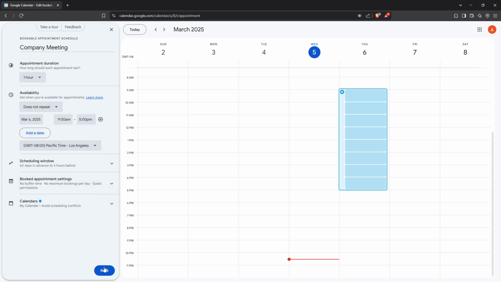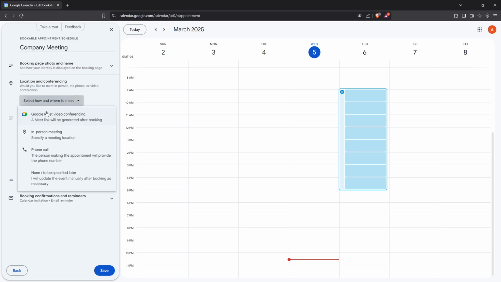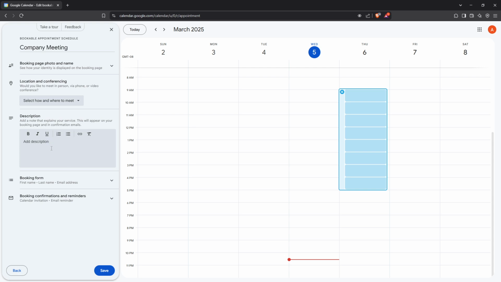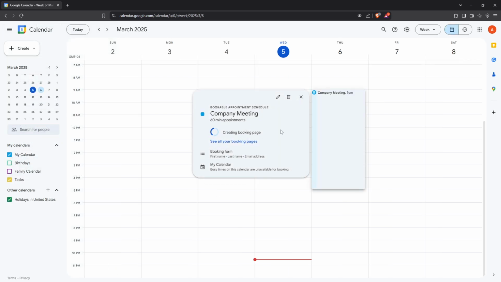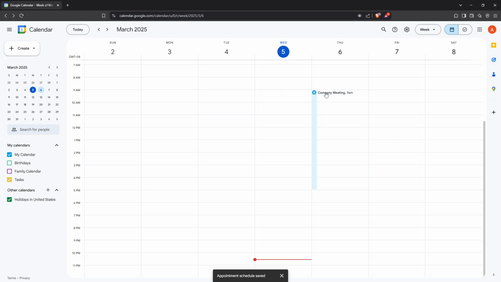At this point, you have an opportunity to personalize the experience further. You might want to add a professional touch by updating your photo, or you could specify a location if the meeting isn't virtual. These additional settings allow you to essentially tailor the experience to fit your needs. Don't forget to click on Save. This action ensures that all of your meticulously entered details are preserved and that your schedule is ready to be shared.